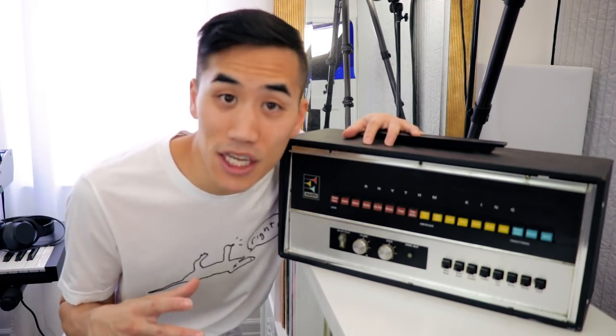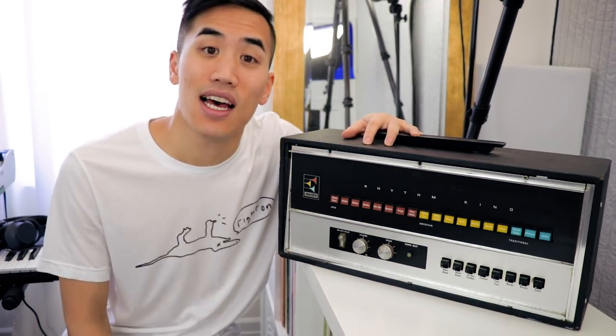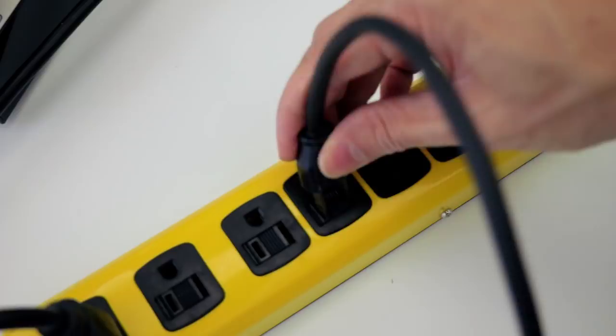So here we have the Maestro Rhythm King vintage drum machine. It's from the 1960s. Let's hook it up. Oh, what the? Whoa. Well, we've got power. We've got a quarter inch audio cable that's hardwired in, which makes it difficult to replace. And we've got this pedal that I don't know what it does yet that looks like it's from World War II. Well, I found the first super weird thing.